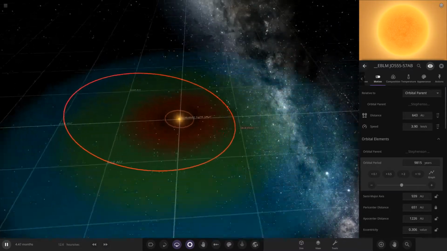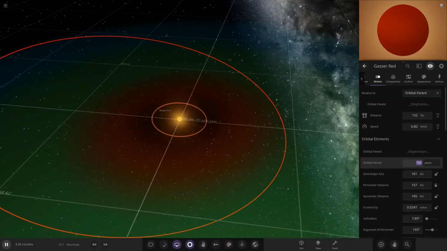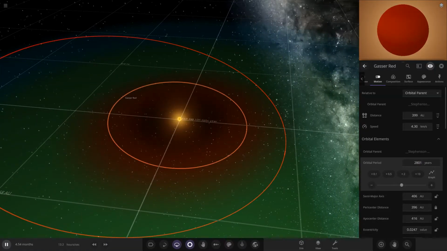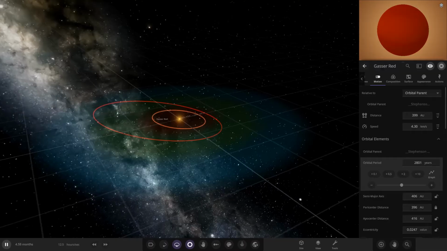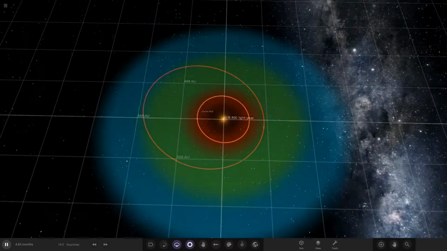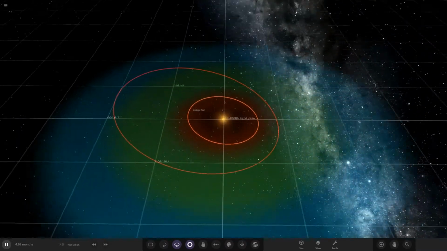It's in the green the entire time. Brown dwarf, I'll give you a slight buff. We'll put you to about 2,000 roughly years. So there we go. So we've got a bigger system, bigger area to work with. So our red dwarf almost goes into the blue section there.